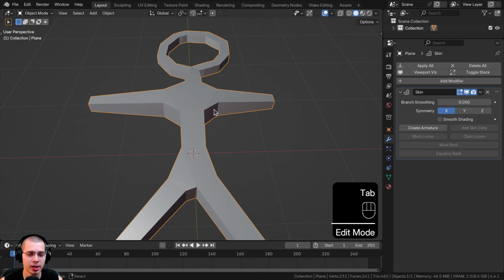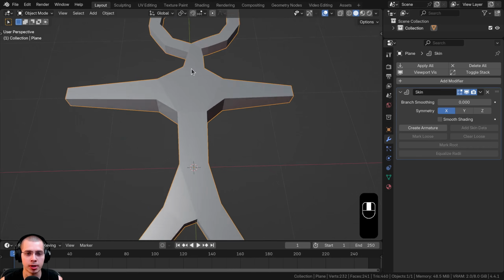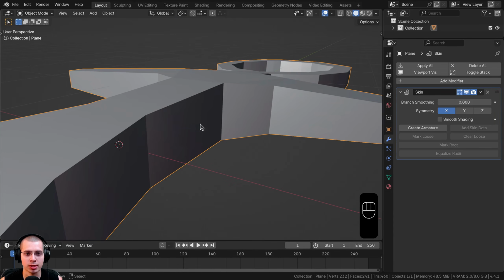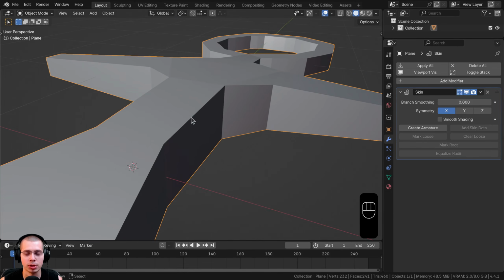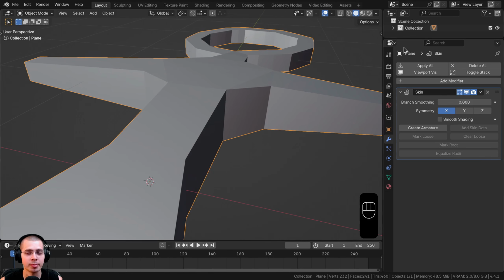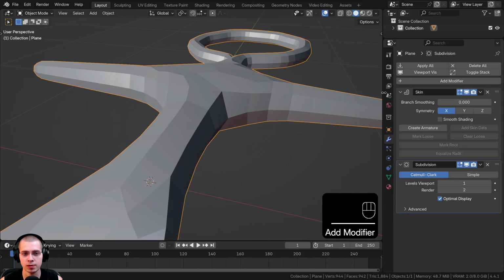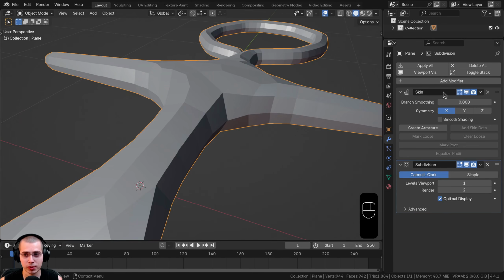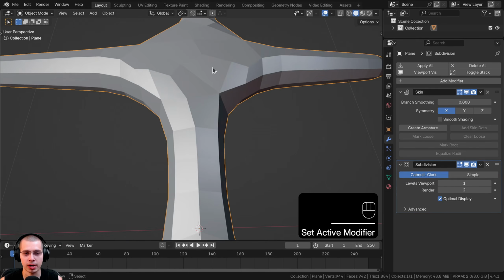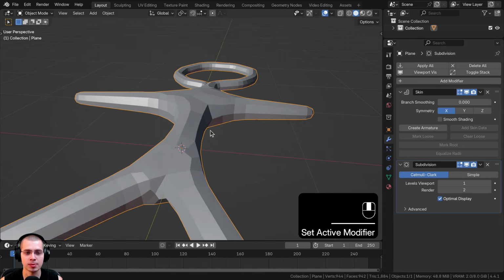Now later in this video I am going to be talking about stacking different modifiers on top of each other, so you have multiple modifiers. But let's say that I want to smooth this out because it's kind of blocky right now. Well, we already talked about the subdivision surface, so if I click on add modifier and search for subdivision surface modifier, you can now see that we first are using the skin and then we're subdividing it. So it's making it thick and then it's smoothing it out.